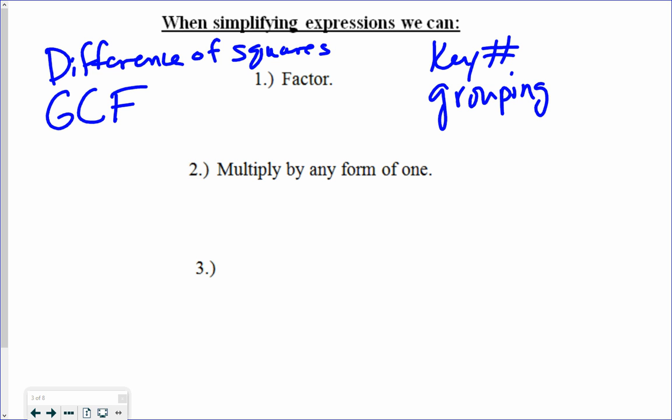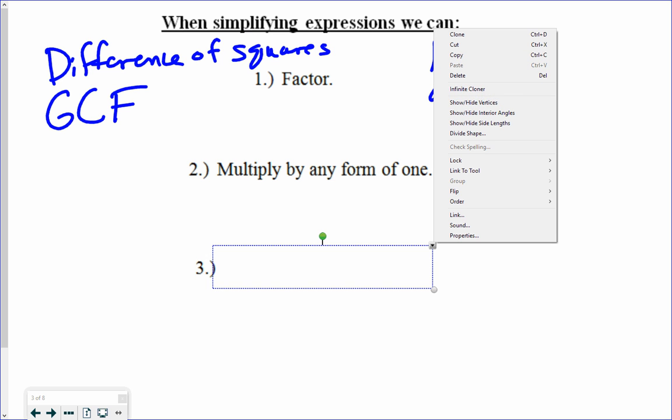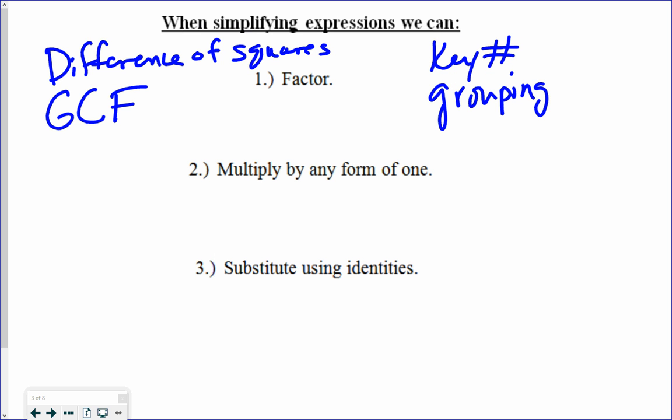Okay. Number two, we've done this one many, many times already. Multiply by any form of 1. But we want to be picky on the form of 1 we choose. We don't want to make it worse. Like some of the ones we had today, would we 1/2 over 1/2, cosine over cosine? You know, we've multiplied by many forms already today. And this last one we've already done today. But I just have you a list so that you don't forget them.